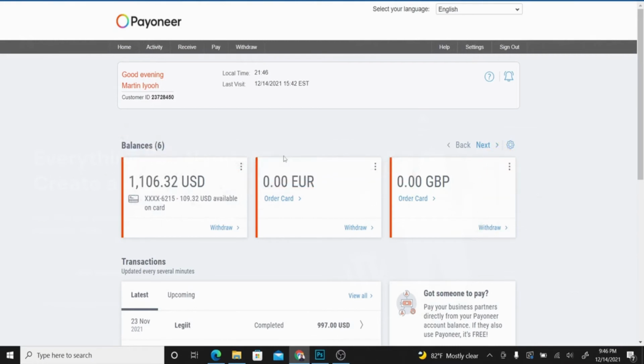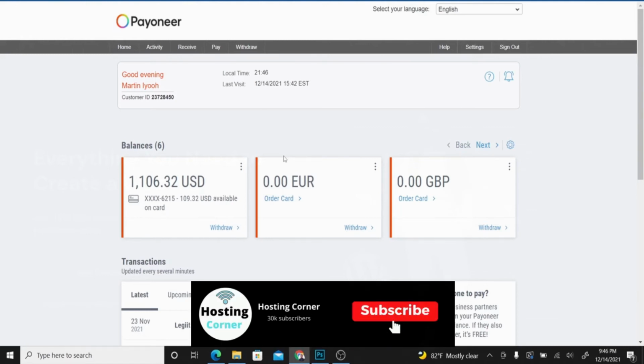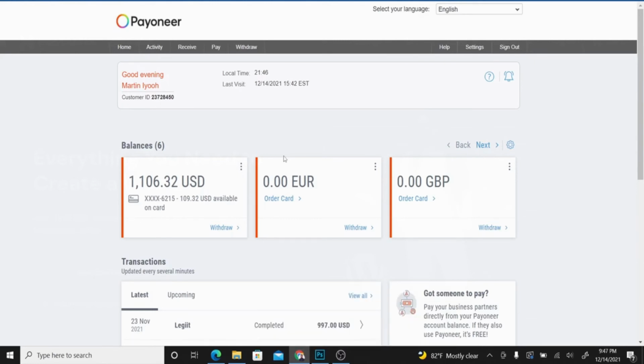Now when you go to verify your address, you will see an option where they say you should use your utility bill, or you should use your banking information. You have to make sure that the utility bill you are using is in your name, or that the banking information you are using also has your address.